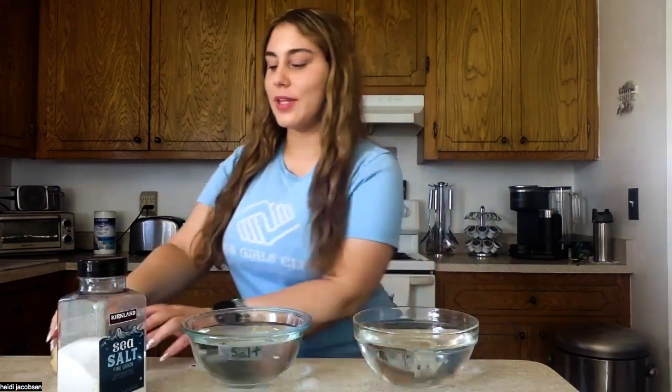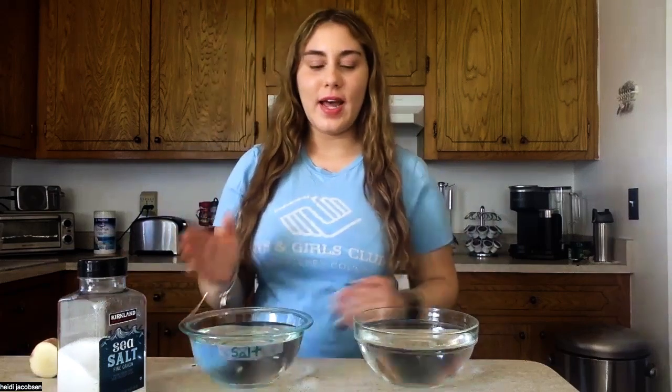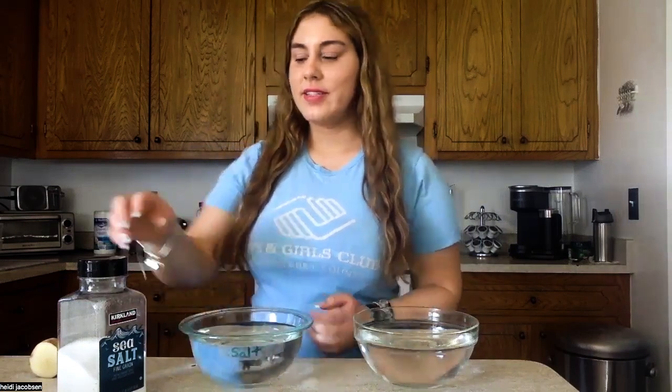So let's get started. First we're going to start with permission and supervision and cut our potato in half, so we have our 2 halves here. And next we're going to take our 2 bowls and add water. You want to make sure that there is enough water to completely submerge or completely cover your potato when you drop it in. So next we're going to go ahead and add our salt.